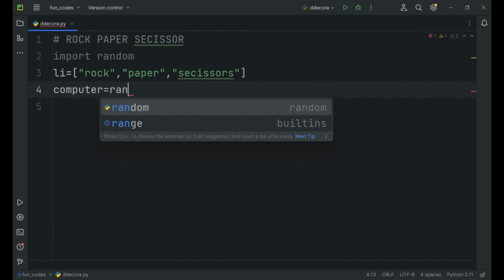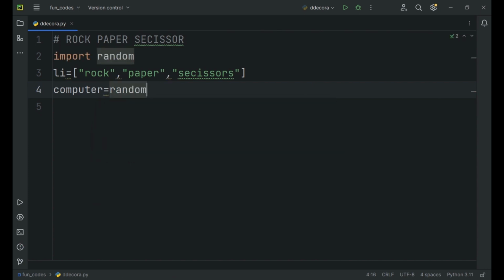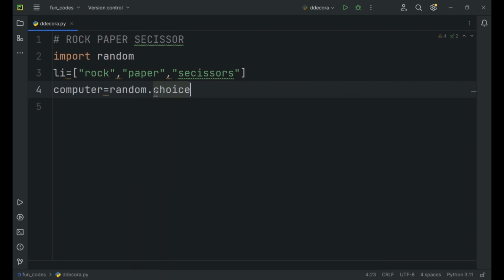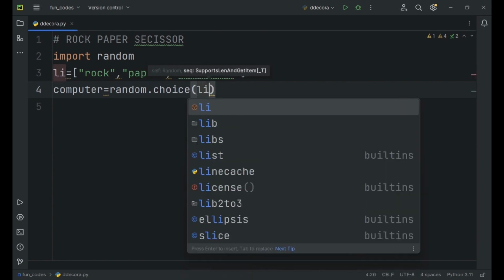Here you can see I am using this random module, and when I use this dot, you can see that I am getting different functions which I can use inside this random module. So here I am going to use this random dot choice function, and inside the parenthesis, I'm going to specify our li.